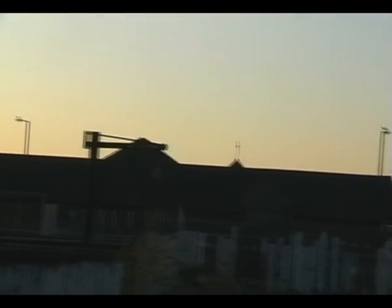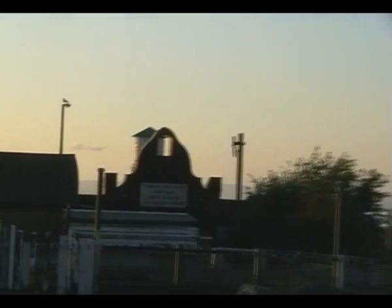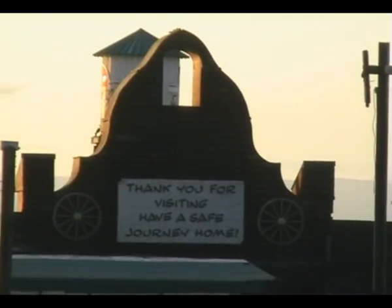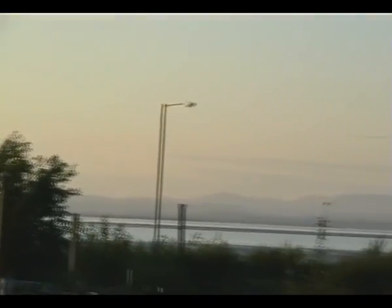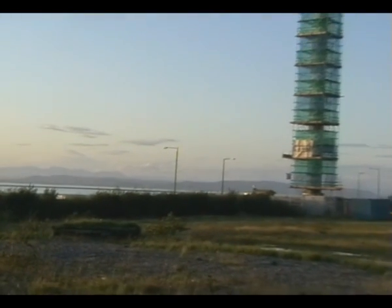This is the notice that people used to see when they left the site. But obviously there's nothing to see on the site now. You'd also see the views that you would have had from some of the higher rides on the site. If you were on the Polo Tower, there'd be quite a good view.